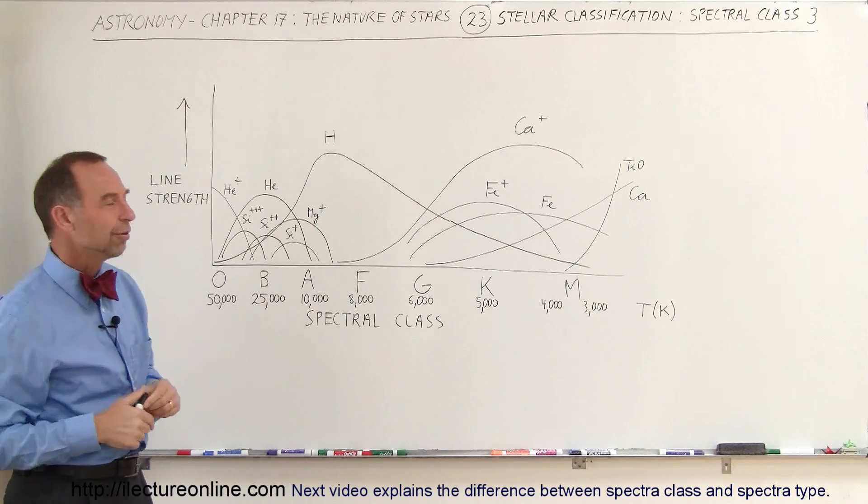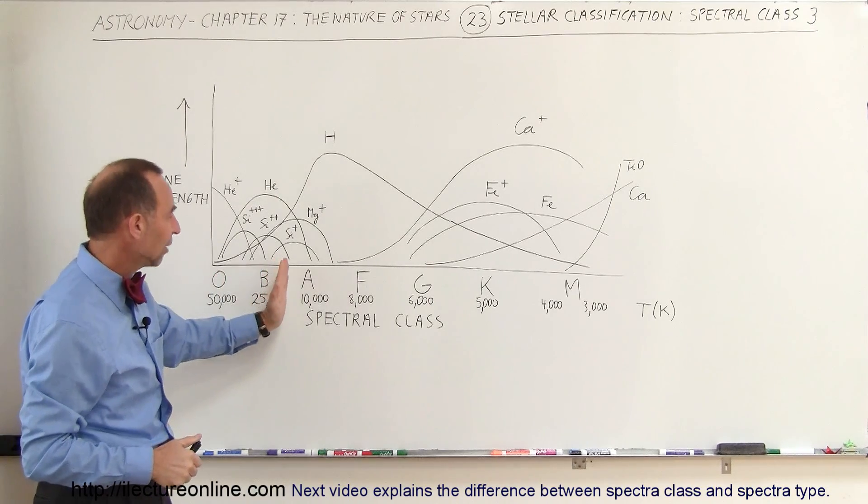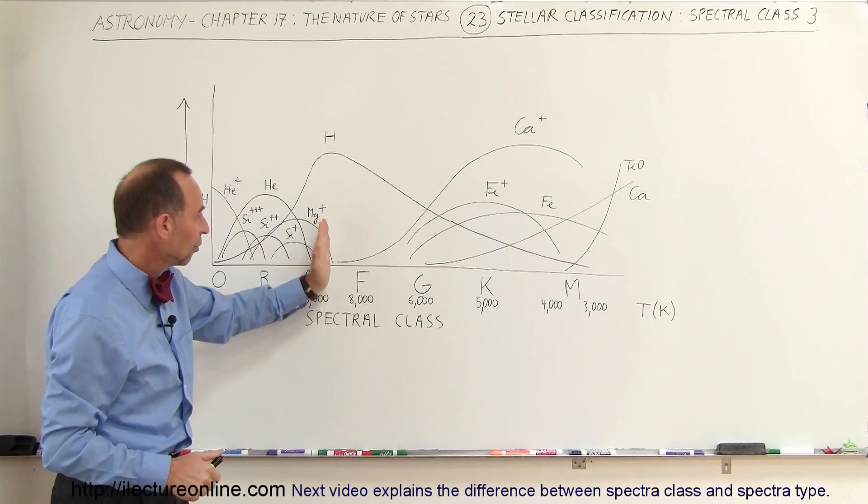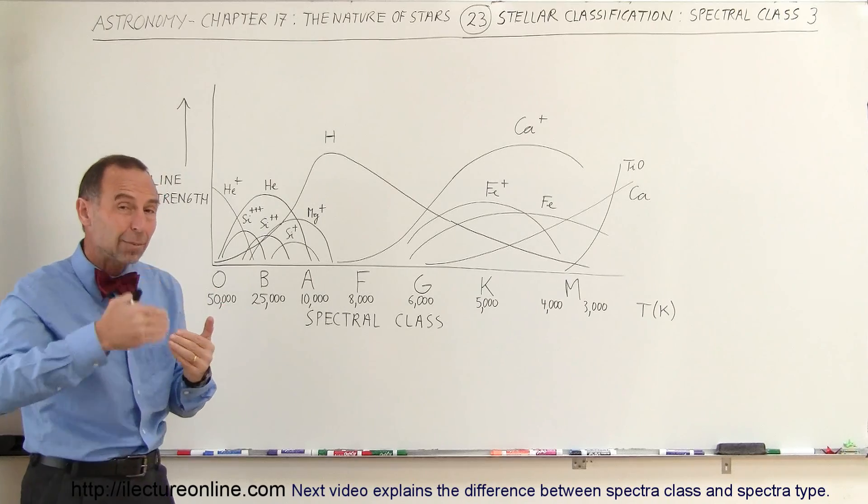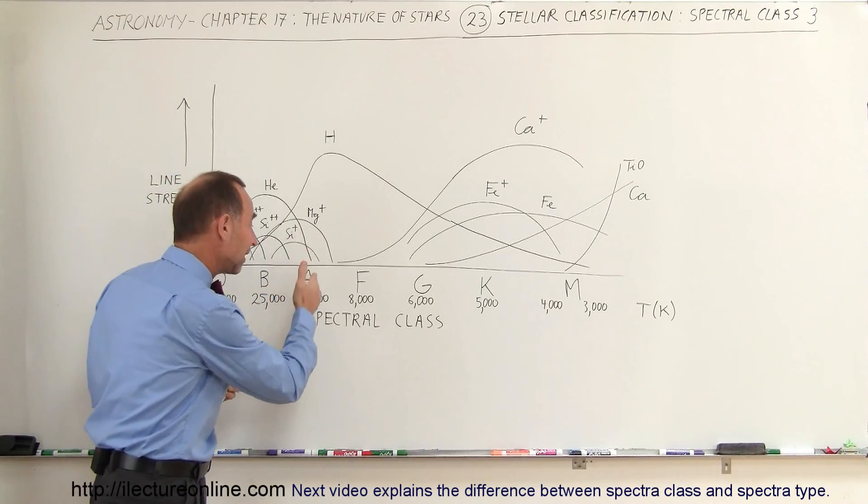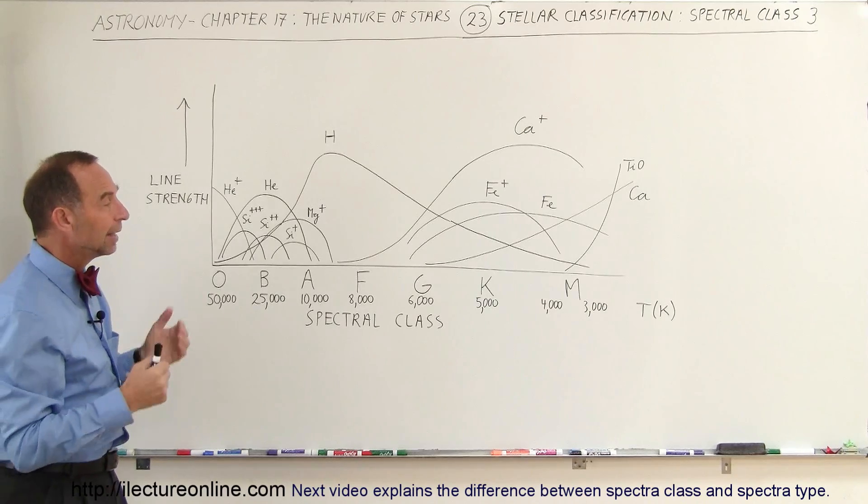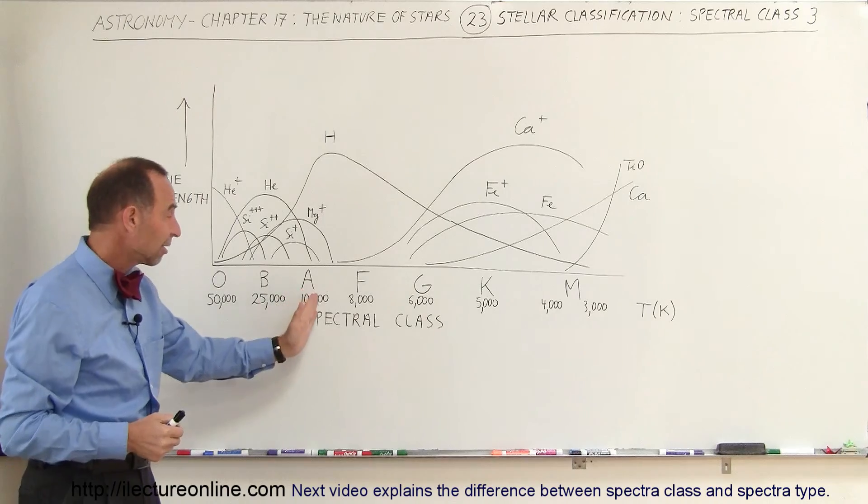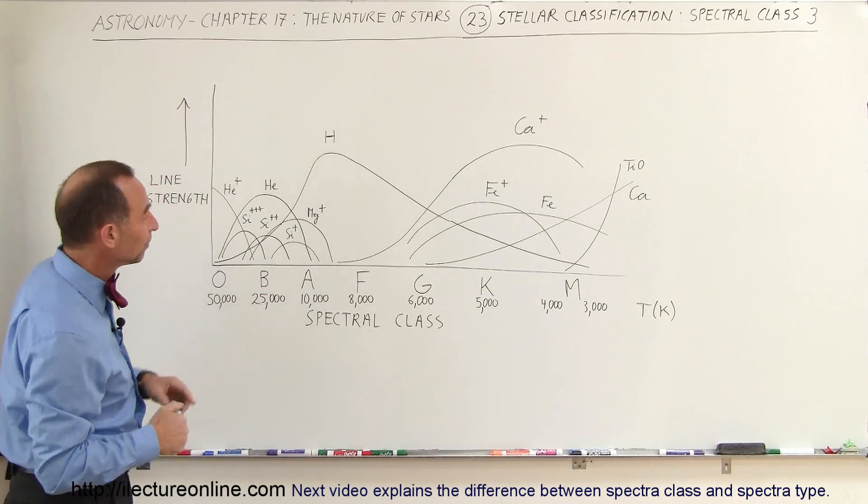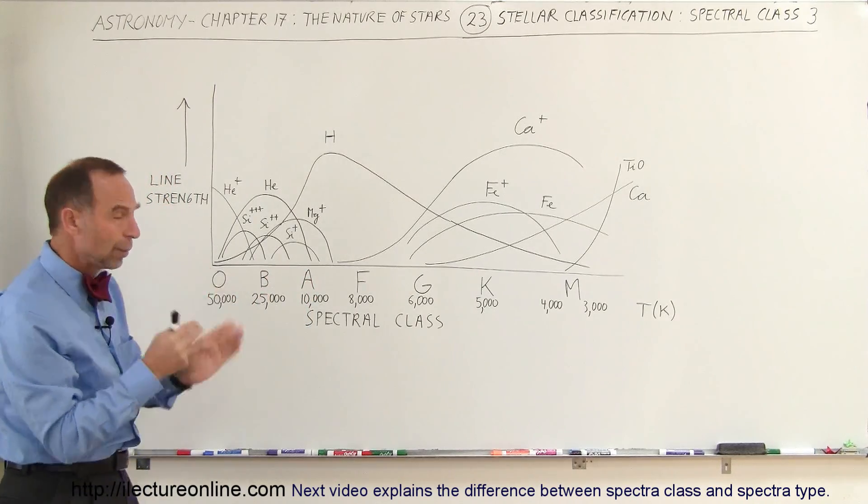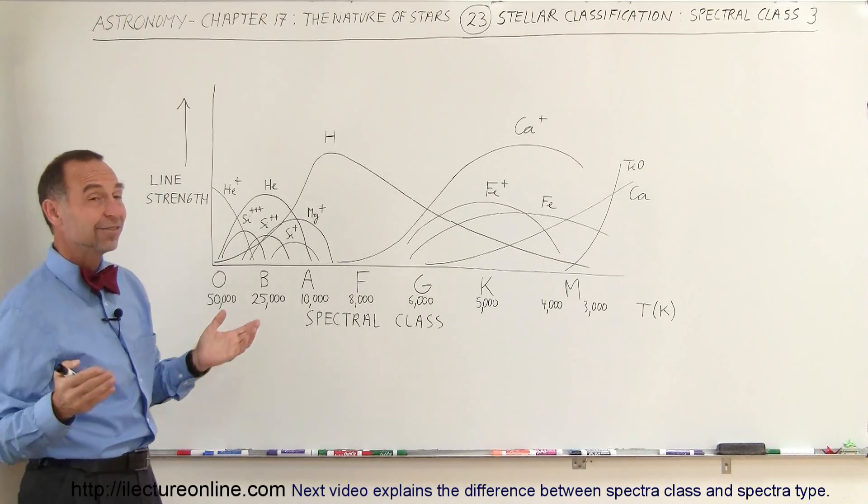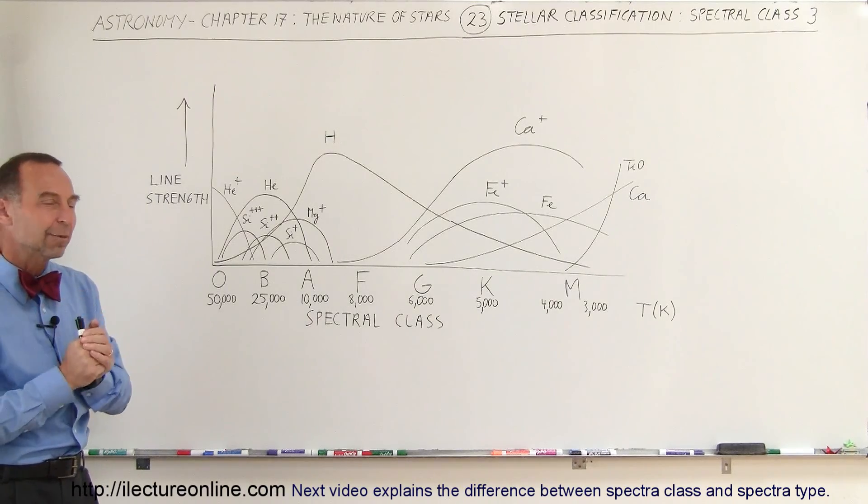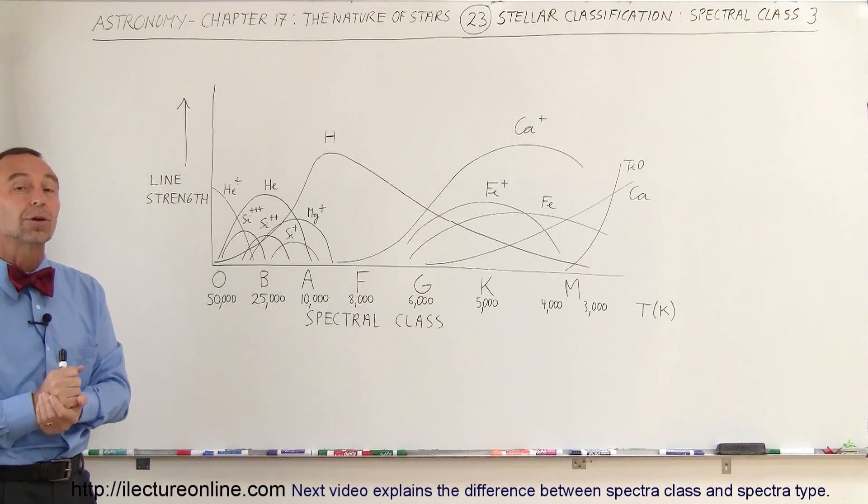We'll see that in a future video, how that is done. But you can imagine that as you move over from A to F, in that region, you can see that the spectral lines will begin to change quite a bit. We are actually able to pick that up and actually subdivide the classification even more finely than that, and that helps us determine what exact star we're looking at. That way we can match up the exact temperature, which exact class and type, as well as the coloration that we get through the various filters. It's quite a job to try and figure out when we look at the star, analyze the light coming from it, to know what exact type of star and class star we're looking at.